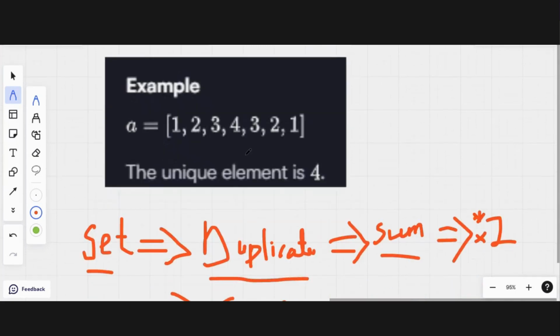If we have these arrays here, and we do a simple set, it's going to be 1 plus 2 plus 3, that's 6, plus 4, 10. So our sum of the set is 10.